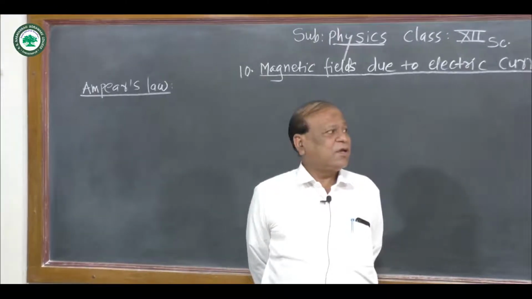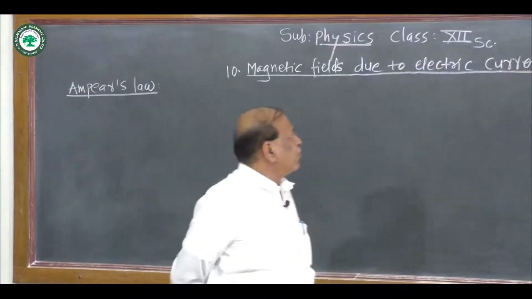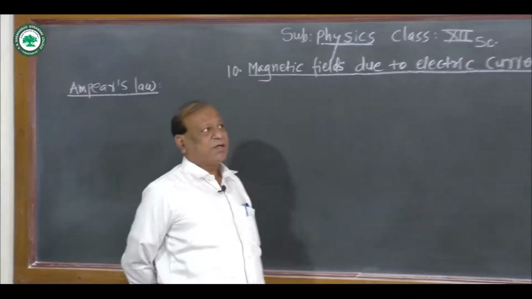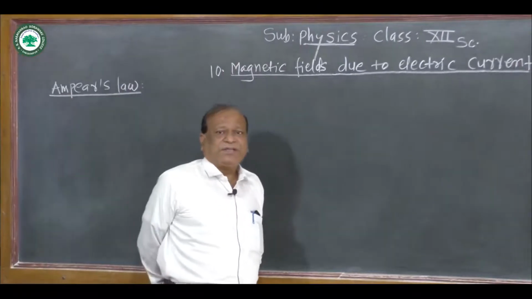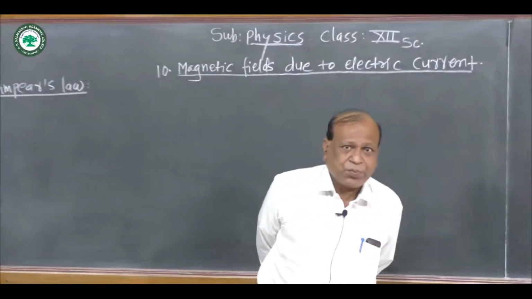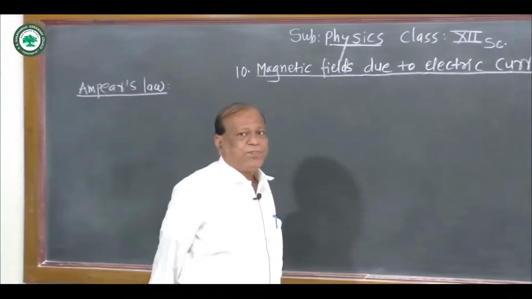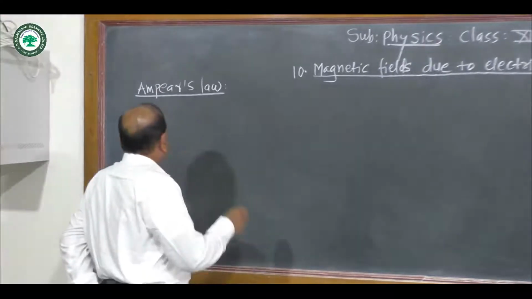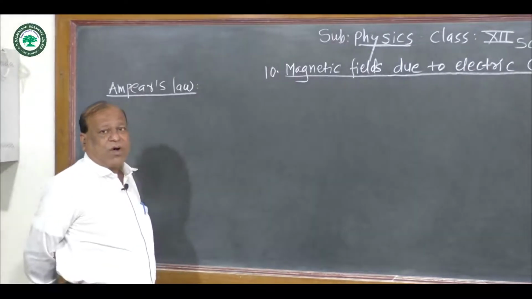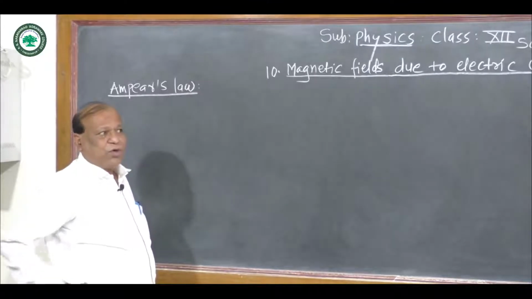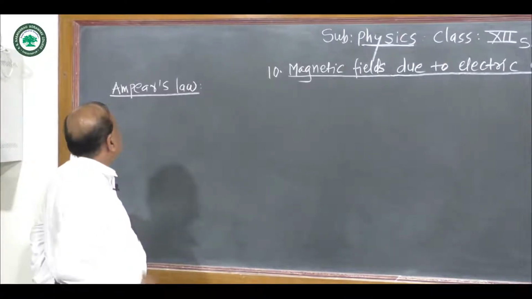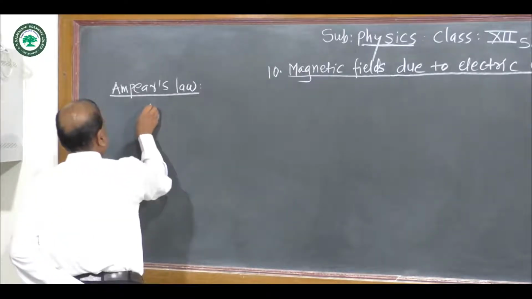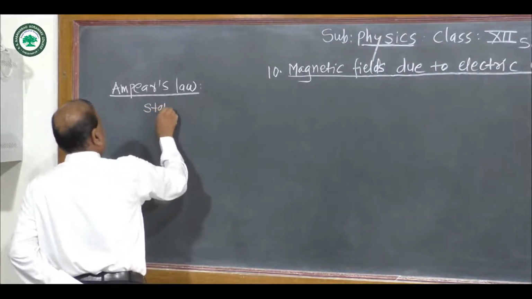This is my last lecture on the topic magnetic fields due to electric current for 12th science subject physics. Now today we are going to a new article, that is Ampere's law or Ampere's Circuital Law. Today we have to see about this Ampere's law. First see the statement of this Ampere's law.